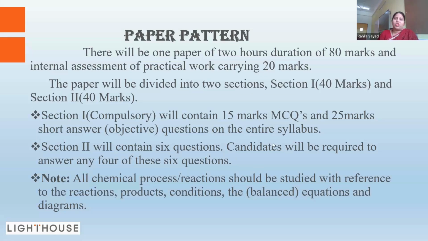Now here we need to know that section 1 is a compulsory section where you have to attempt all the questions. That is, the 40 marks are the compulsory marks which you have to face. In this also, children, 15 marks are there for the MCQs and 25 marks questions are basically your objective questions, that is the short answer questions. Here you will be getting the questions from the entire syllabus. Similarly, the MCQs that we get, one MCQ from each chapter will be asked.